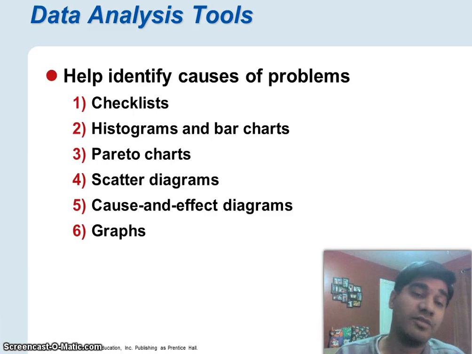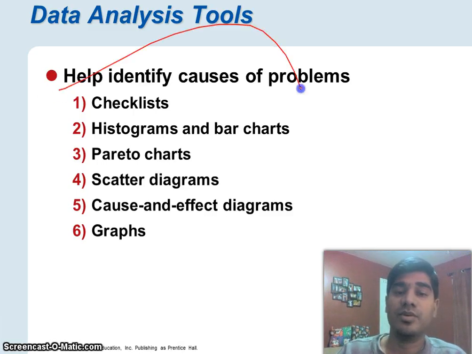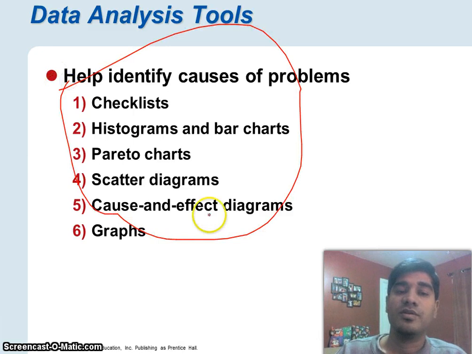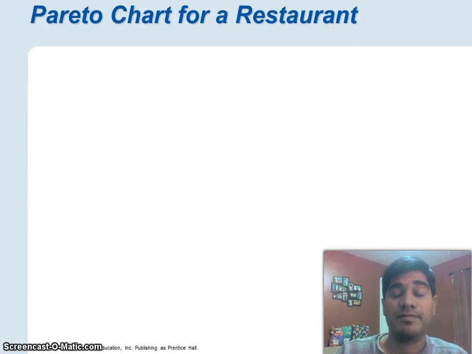So you collect the data on the different problems, and now you have different ways and means of showing that data. And the six tools that you're looking at on the screen here essentially help you to display that data. So let's take a look at some of the more specific things on those tools.